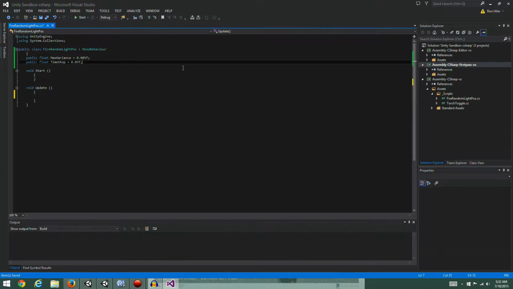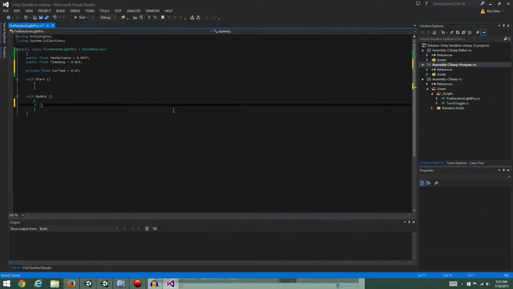So I'm going to go up here and create a private float current time, and we'll set this equal to 0. Remember, guys, we only want to change the position of the light source at a particular time if the current time is greater than the time stop.